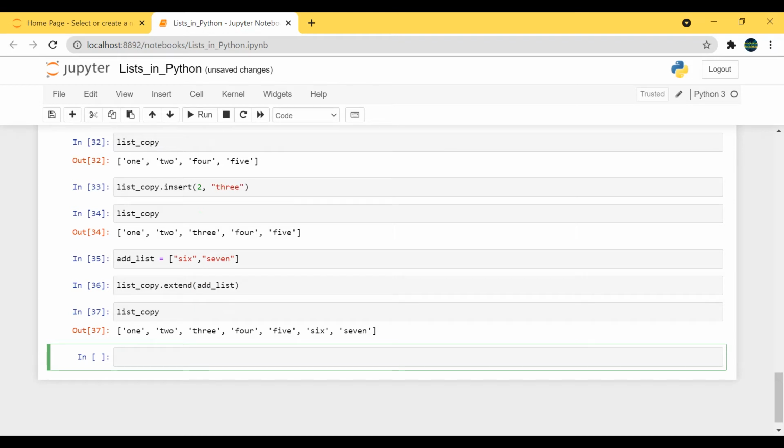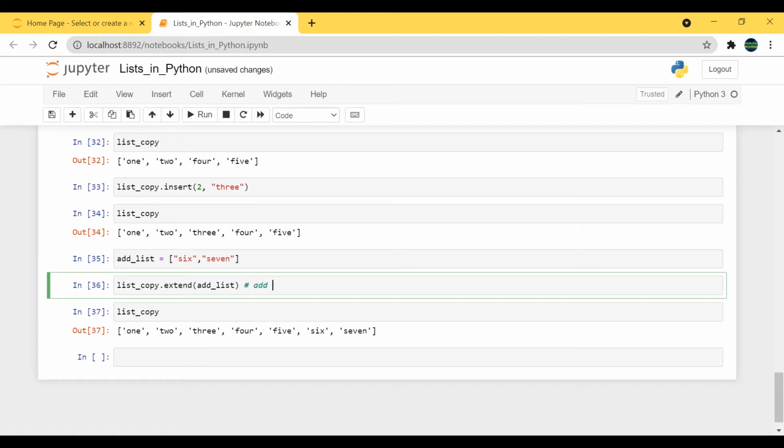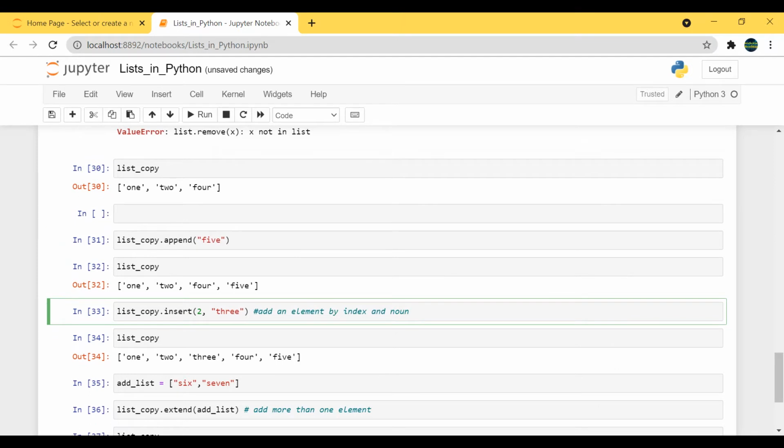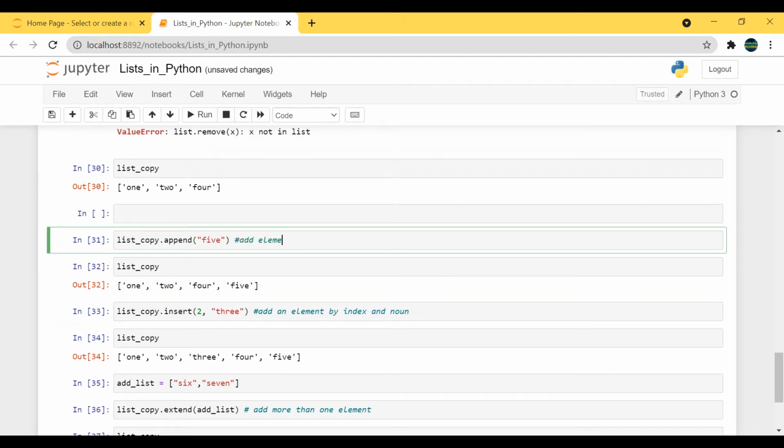So we have 1 2 3 4 5 6 and 7. So here we add more than one element. Here we added an element by index, and here we add elements automatically to the end of the list.